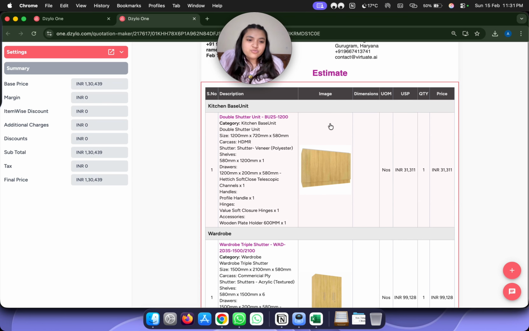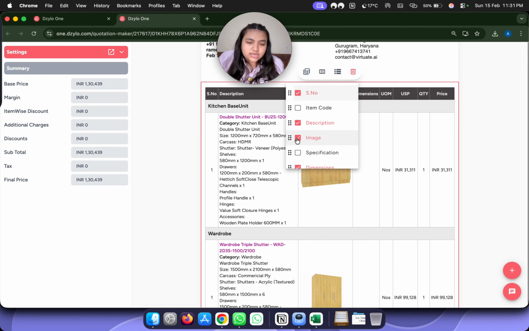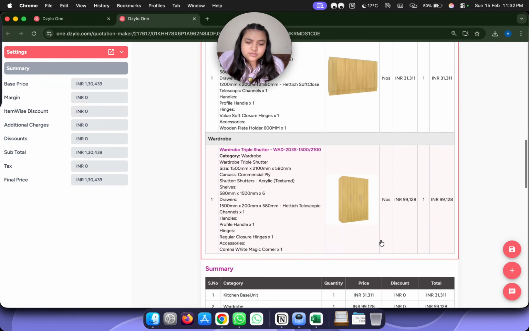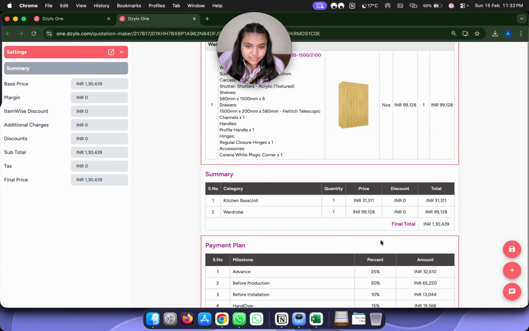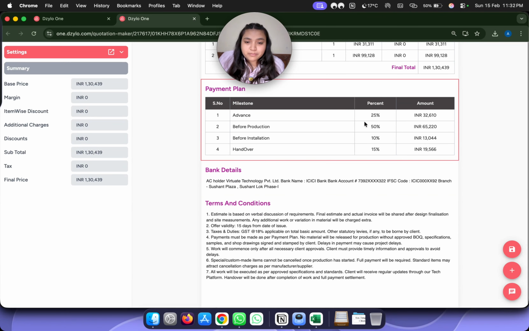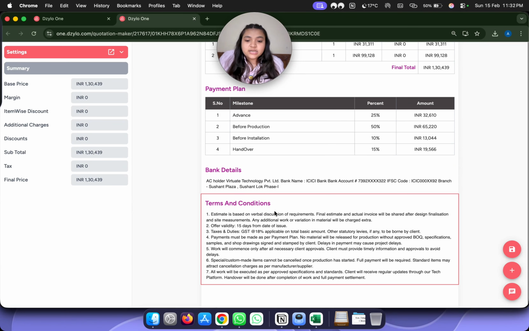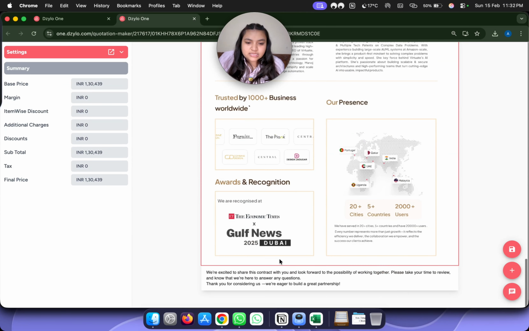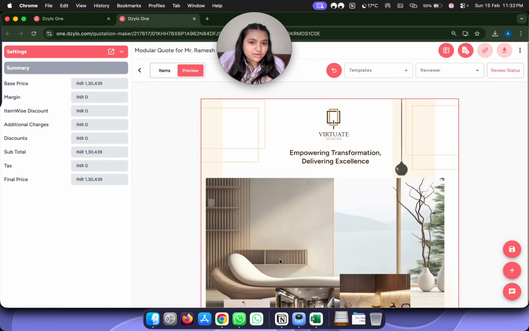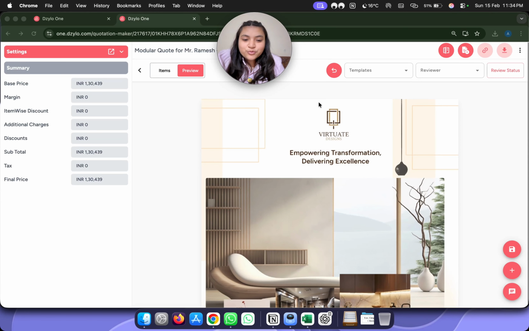Then you can customize it accordingly, choosing what columns you want. For example, I don't want dimensions here. In this way, I have my perfect quotation made, along with the whole payment plan, my bank details, terms and conditions, and my last page. Everything within seconds.